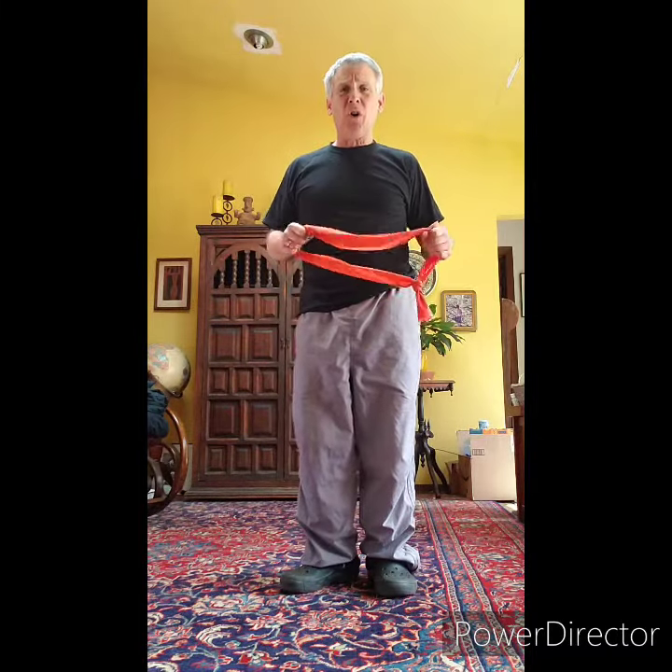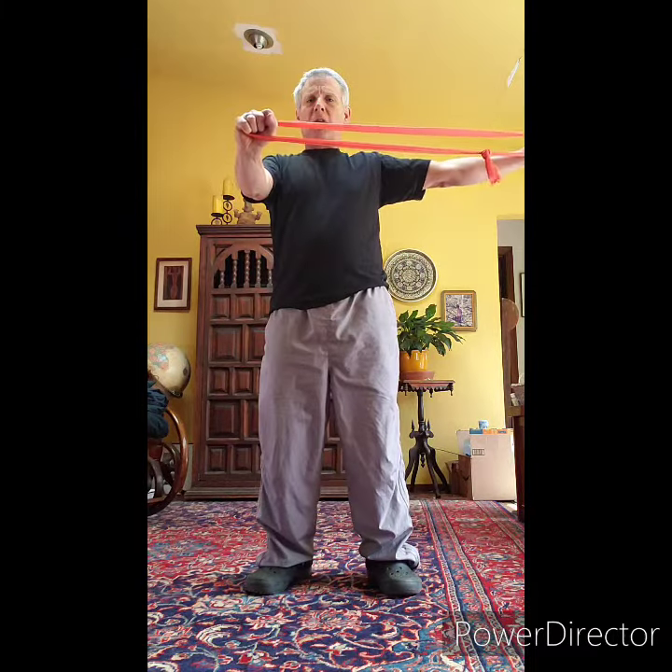If it's too hard with two hands like that, just put one out in front and don't move it and just move your other one — maybe just keep it close to your body. It makes it easier. Then just move one to the side. So if it's too difficult with two hands out forward, bring one hand close to your body and just move the other one to the side, and do one side at a time.